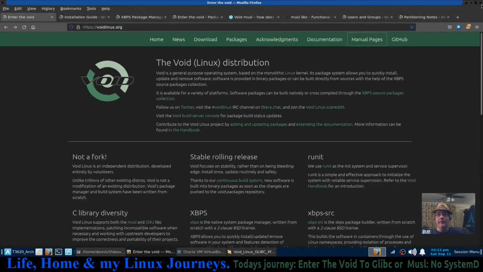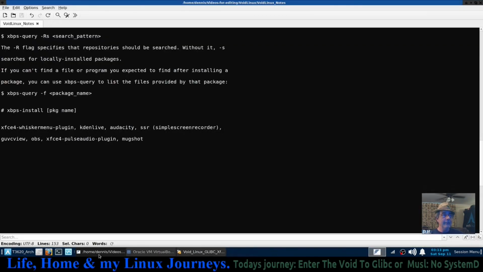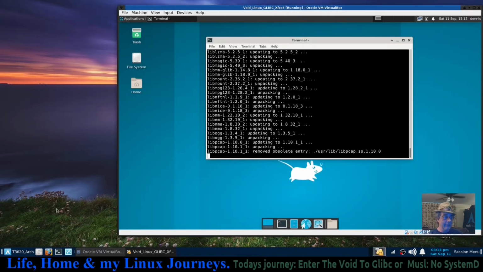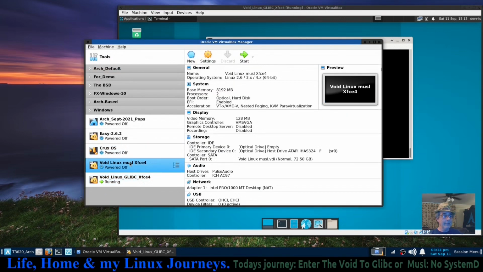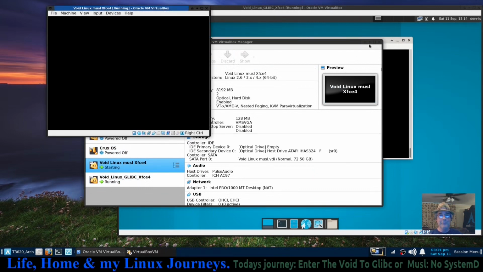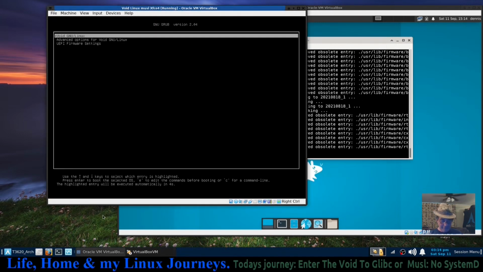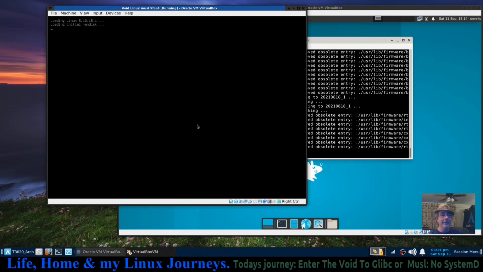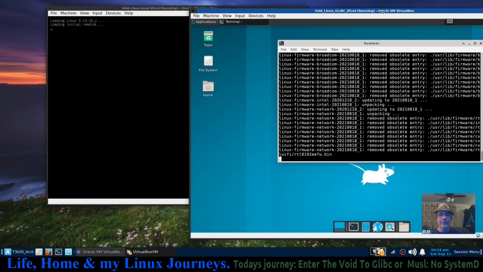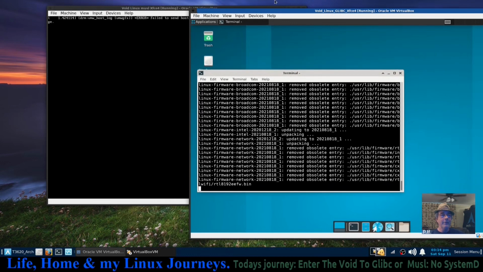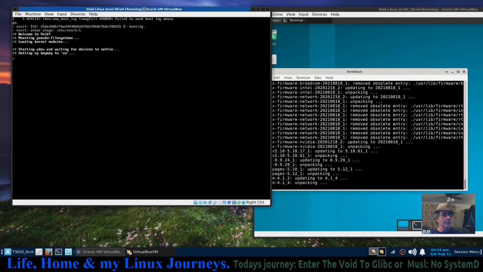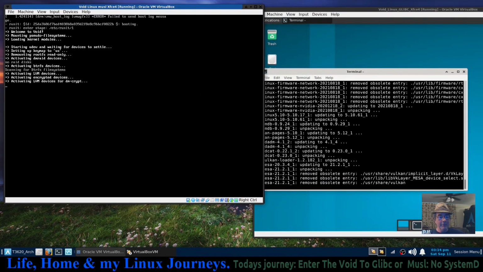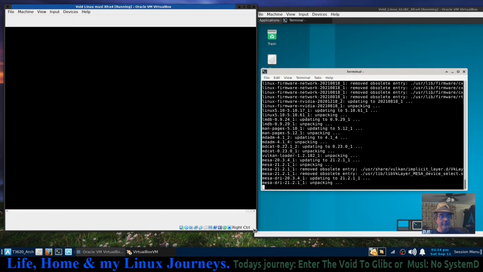Let's see, I wonder if I can do this. Close out all of that. Take that off the load. Back up here. I wonder if I can run two at the same time. Let's find out. Might burn up my system. I don't know. We're going to find out. Now this is the Musl, or Musl. I think I've heard it called both ways, so whatever way feels comfortable for you.